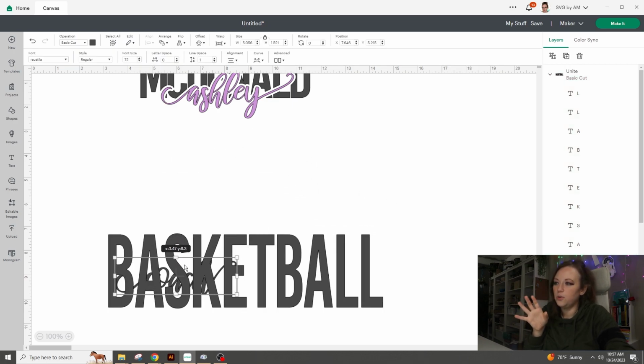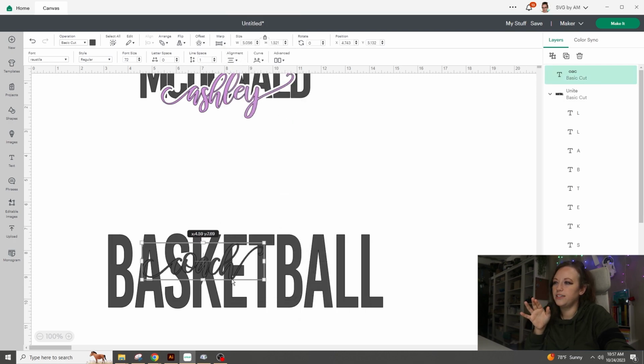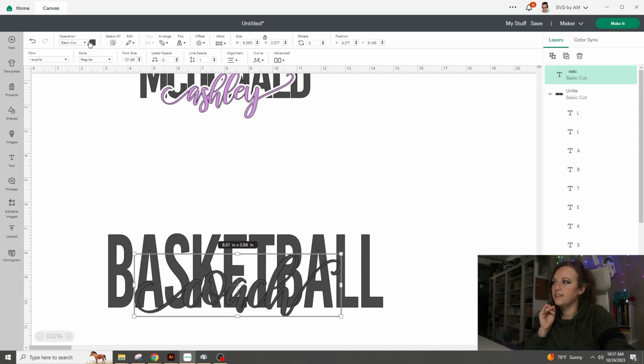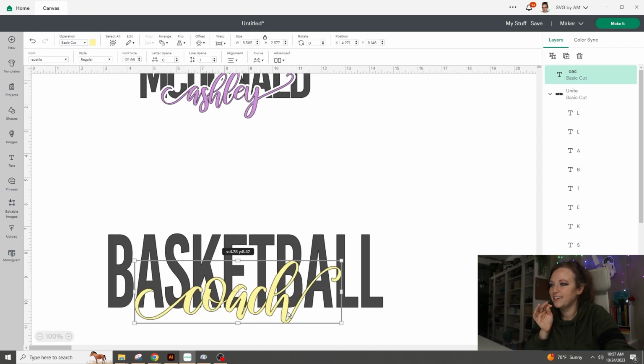Then we're going to take coach. I need to bring this to the front. So bring all the way to the front, and then make this a wee bit bigger, and also make this a different color so I can make sure that I see what I'm doing.